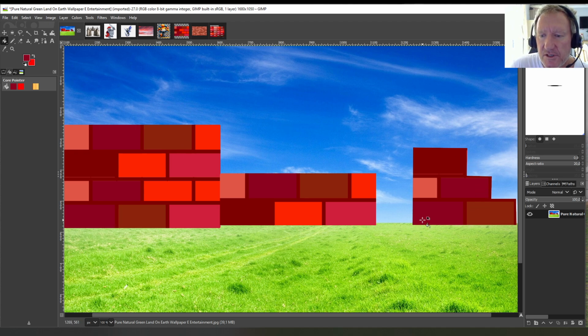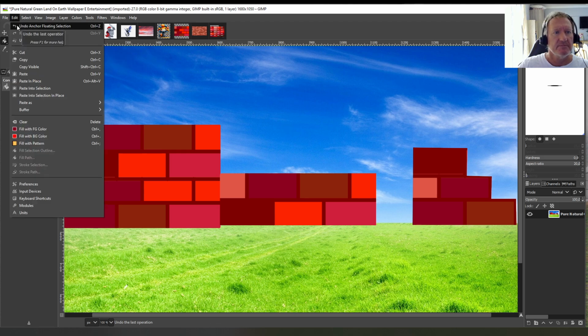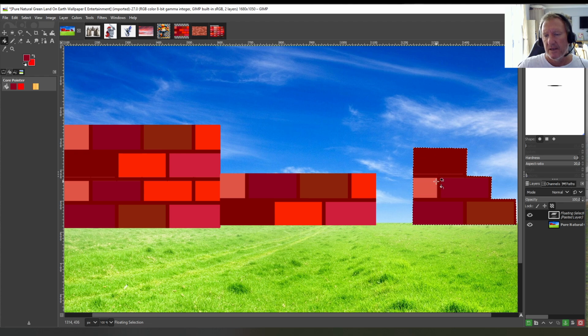Now I actually want to show you something else. Let's say I don't want this to be like this. Let's say I want to change it. You can go to edit. I'm just going to undo that. Let's say I want to turn this vertically. What you will do there is you can go to your layer, because remember it's a layer above the base layer.